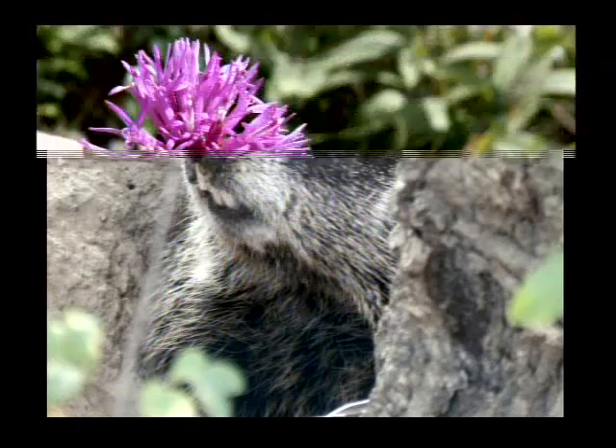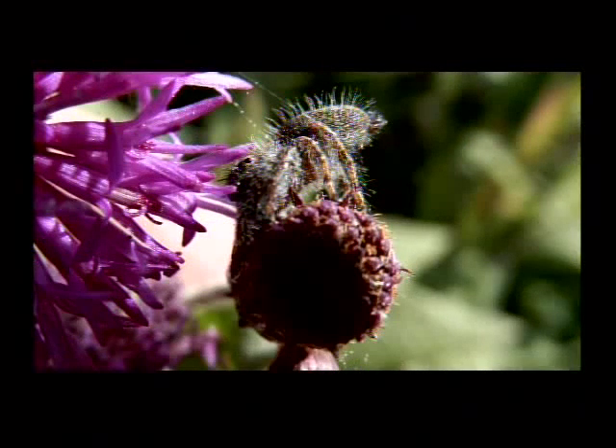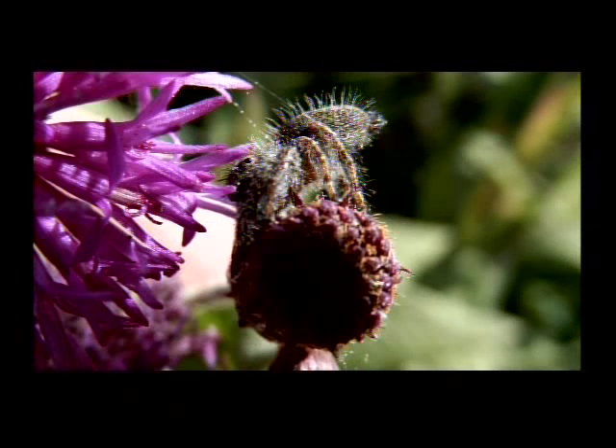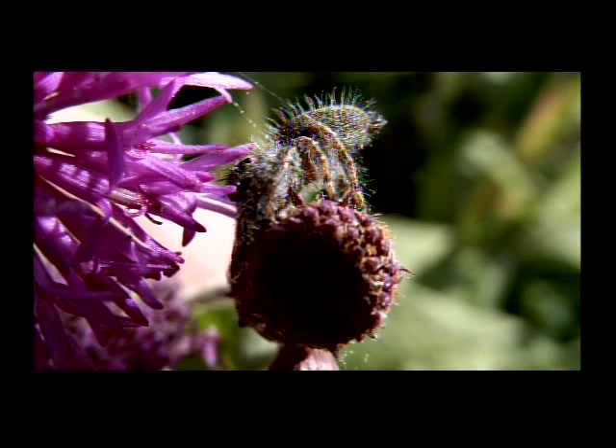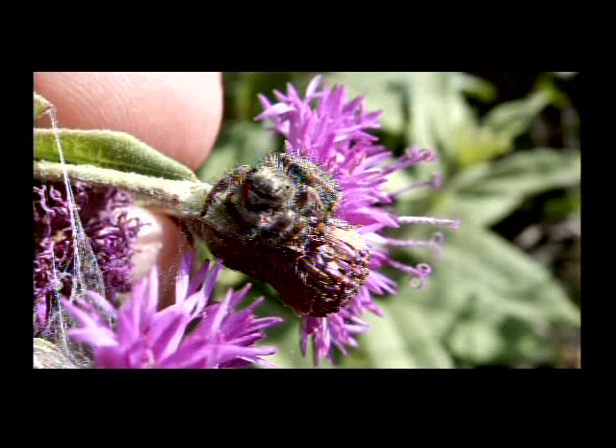I knew what hole he was headed for by the direction he went, and I quietly went up and got his photo. There's a tiny spider on an ironweed — we got a little crop on that tiny spider so you can see more about him. He's also lurking for some dinner. No telling what he might catch there. You can see some of his web hanging; some spiders are simply lurking to grab, some have a web like this.